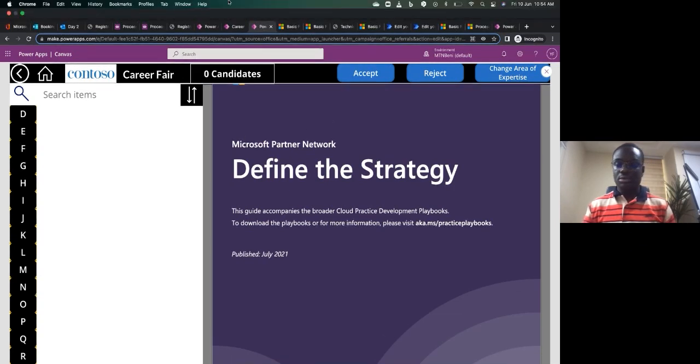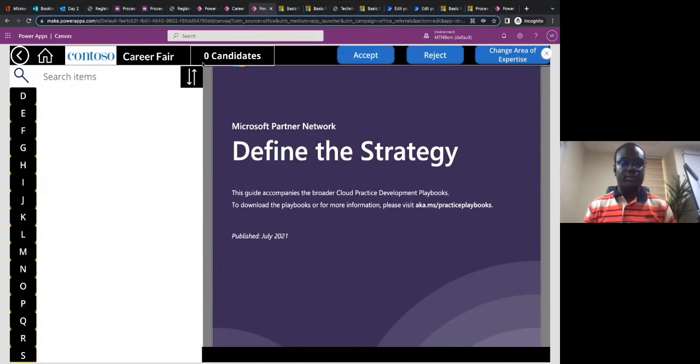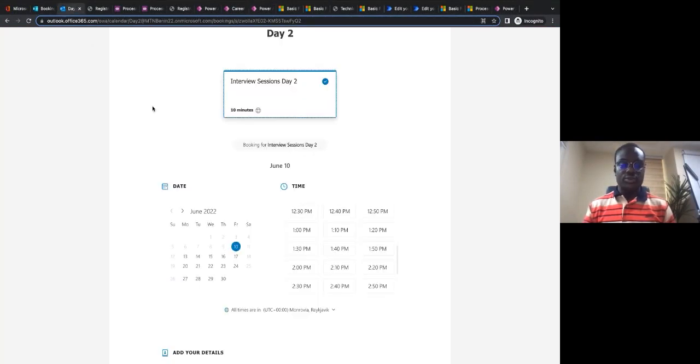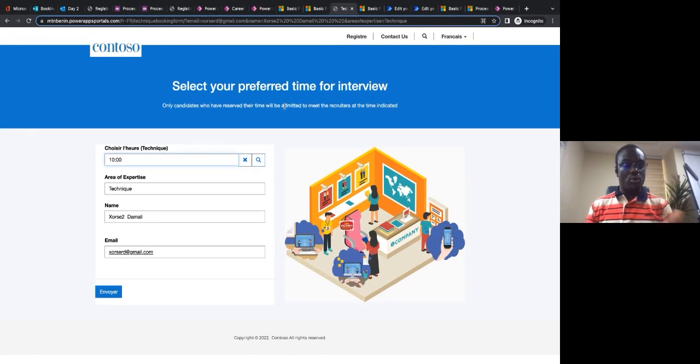So back to the scope, this is how we have implemented a Microsoft Booking clone with the Power Platform. Here is the Power Platform, and here are the portals.